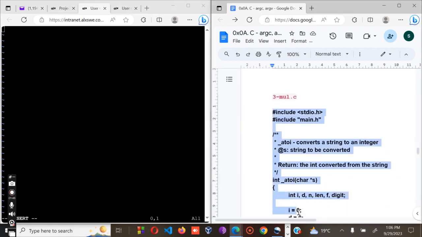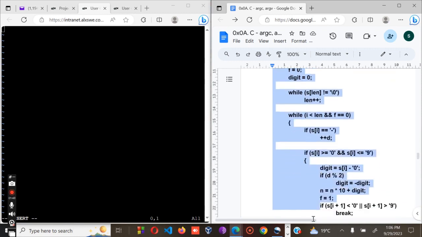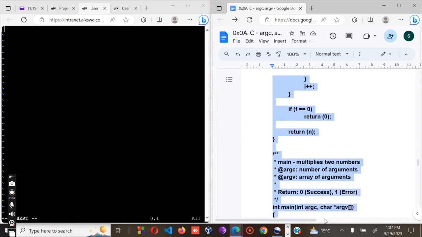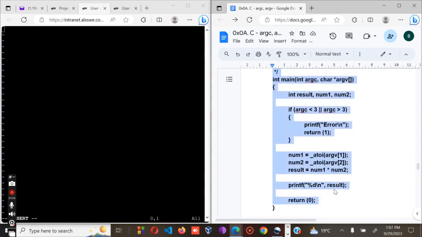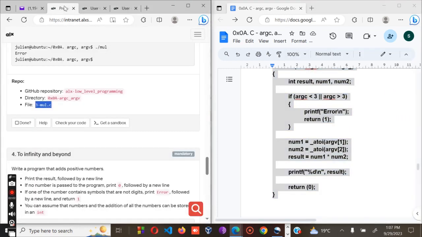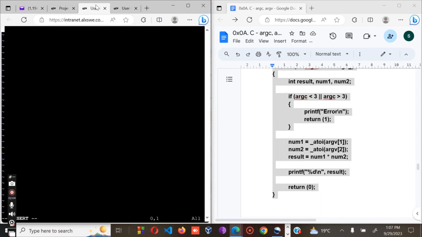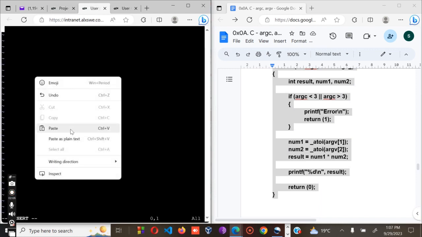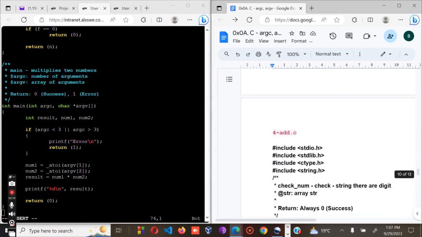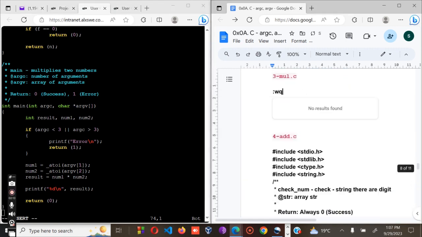This is the code. Copy, paste, escape, colon W.